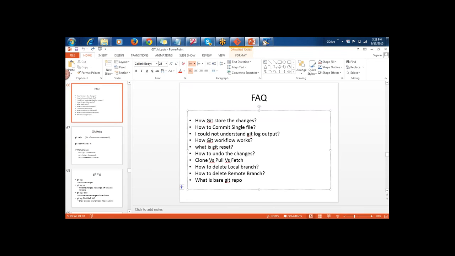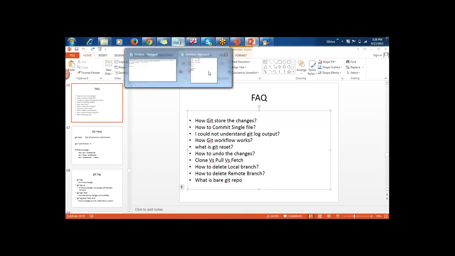Okay, next question. How to commit a single file? It's very easy. Guys, how to commit a single file? Just now we've done that, right? It's git commit and then the file name. That's all.